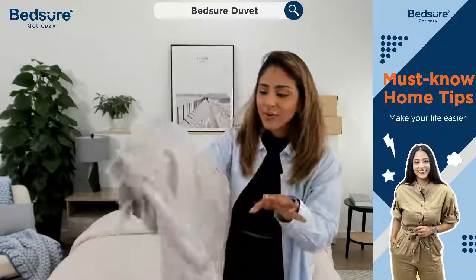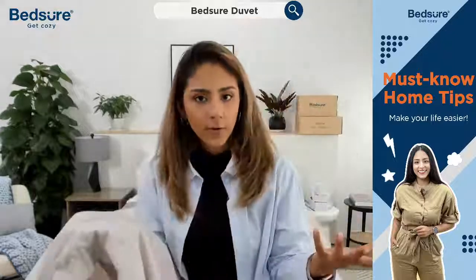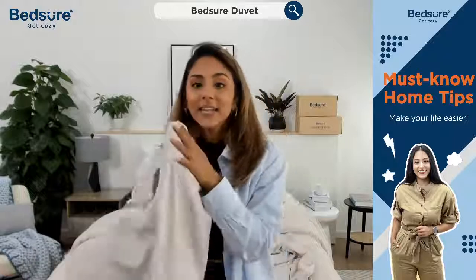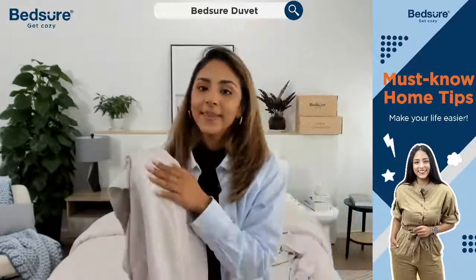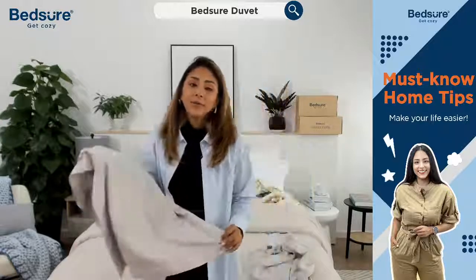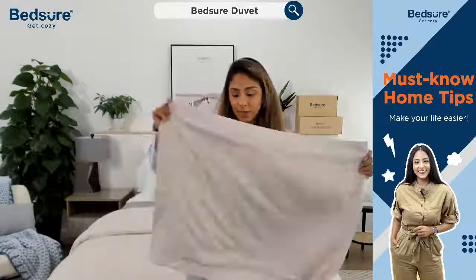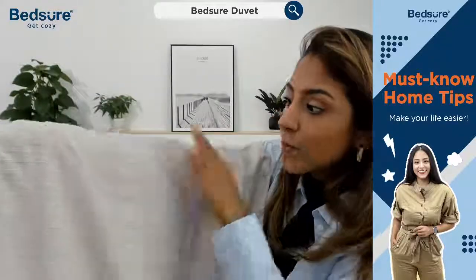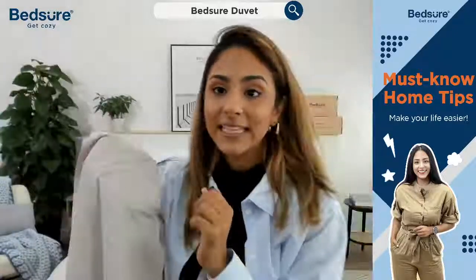If you are looking for a comforter that will give you a lot of softness, of course, at the same time keep you warm, that looks good on your bed, but at the same time can give you a good rest during the whole night, this can be a good option. The most important feature that I really like on this comforter, first, is the shape, the color. As you can see over here, this is not a plain color. We don't have any texture, by the way. This is a plain texture, but the color, the style, the stamp that we have over here is really different.